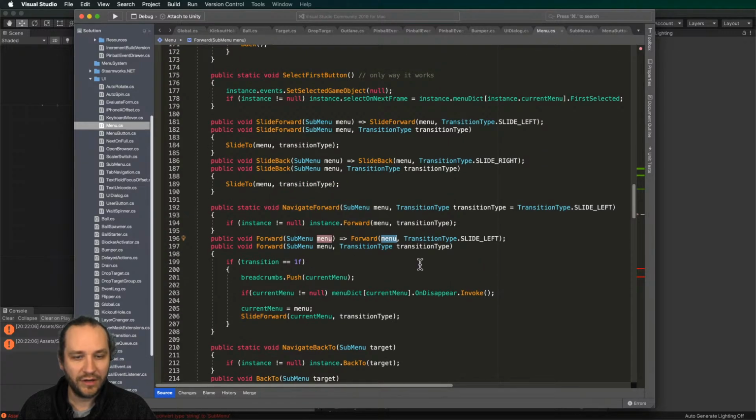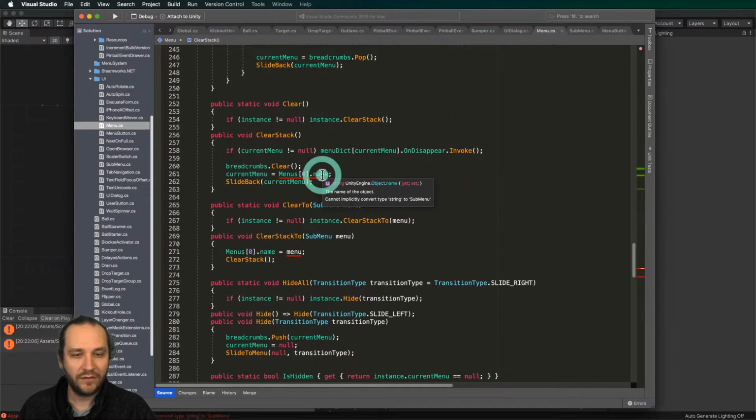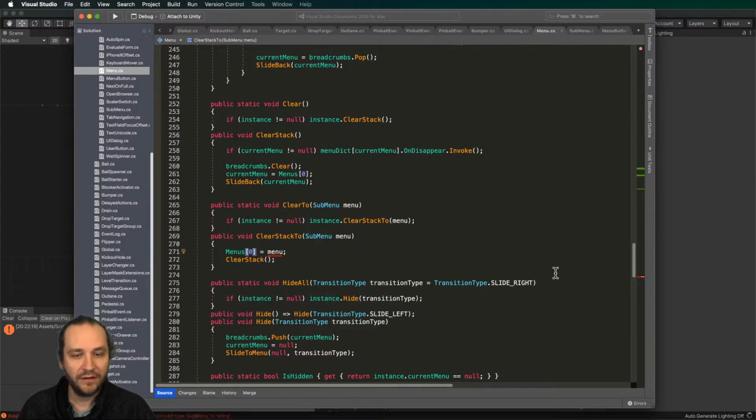There might be two now. Oh no, I've already. Nice. I'd already cleared that. So clear stack 2. That's super easy then.